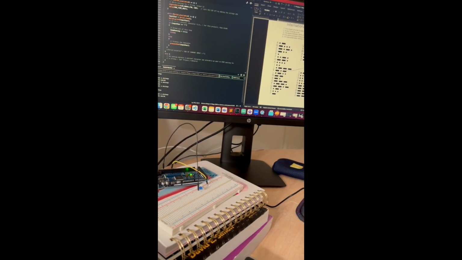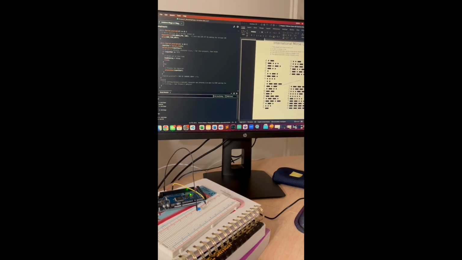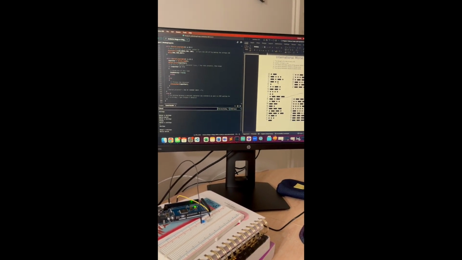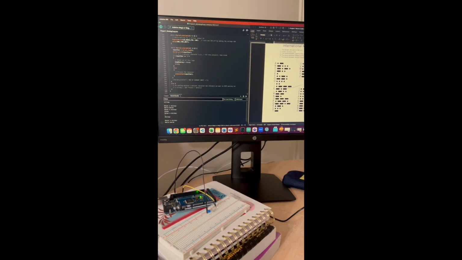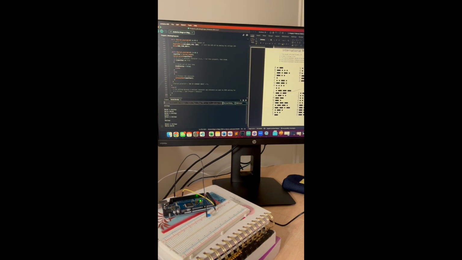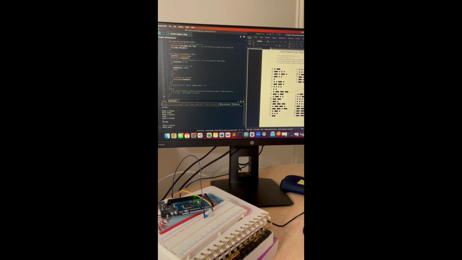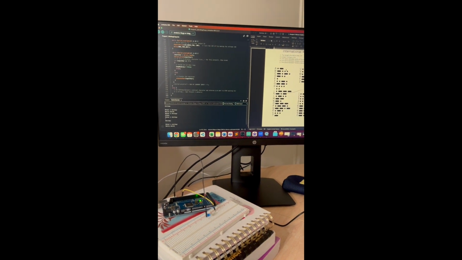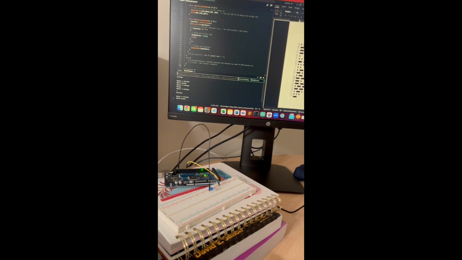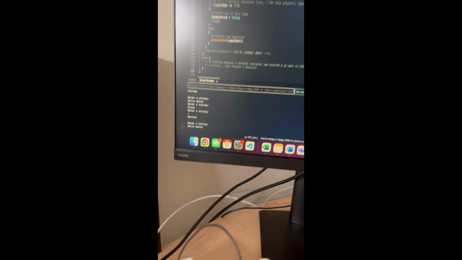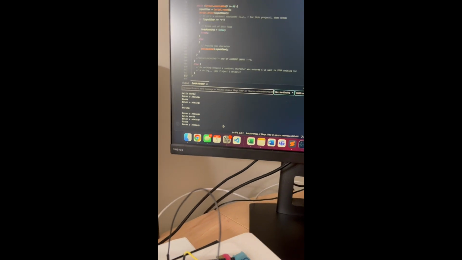Next, I'll input my name. All right, so that was my name, and then I will go ahead and enter the sentinel character.